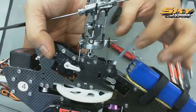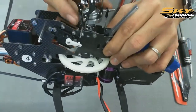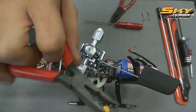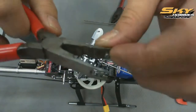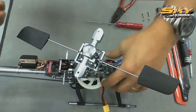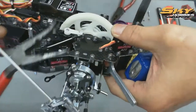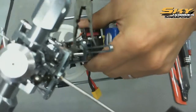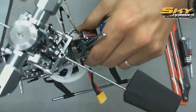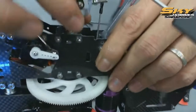In this way you can pop all three linkages out to free the swash from the servos. This is the ball link plier that you need. It has a little tip here with two arms for you to pop the linkage this way. 1, 2, and finally on the elevator, 3. So it leaves the swash free from the servo.